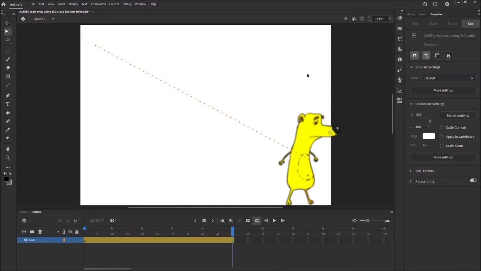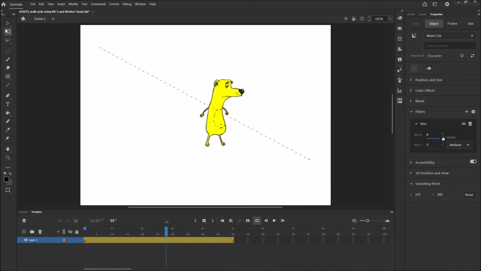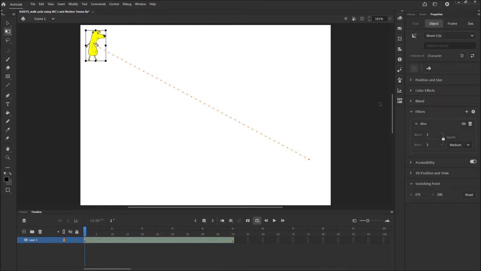Okay, so to tween the blur from blurred to clear, I click on him on this second keyframe, go back to filters here and set the blur to 0. That should tween it. Yeah, so you can see it's tweened.